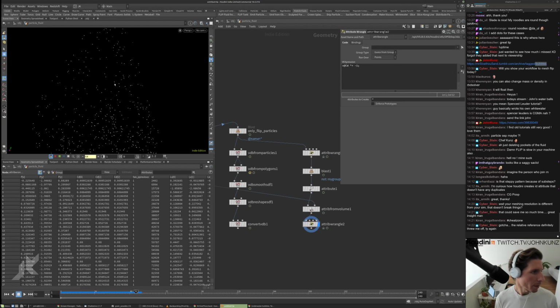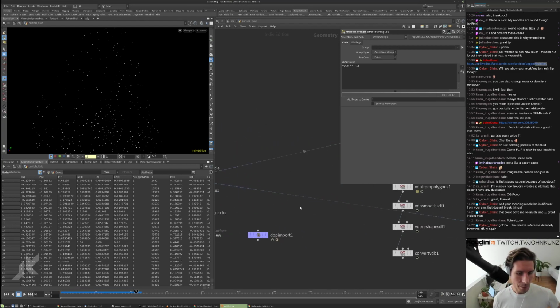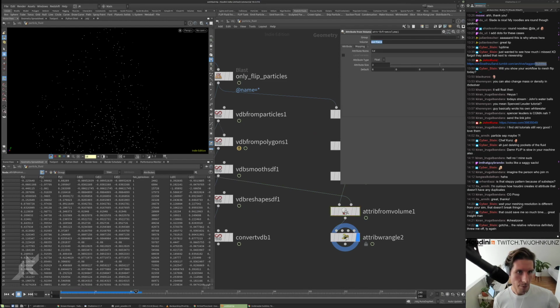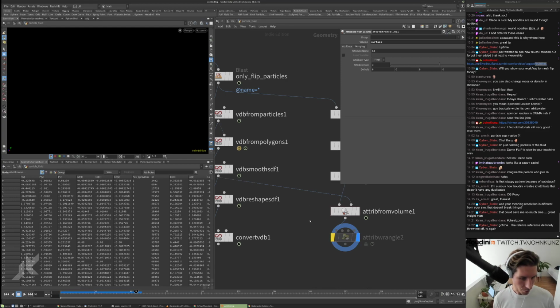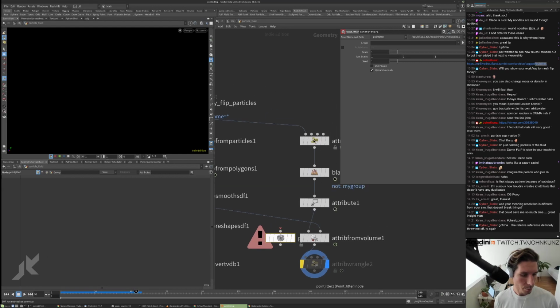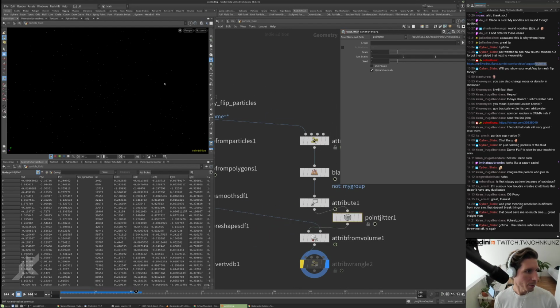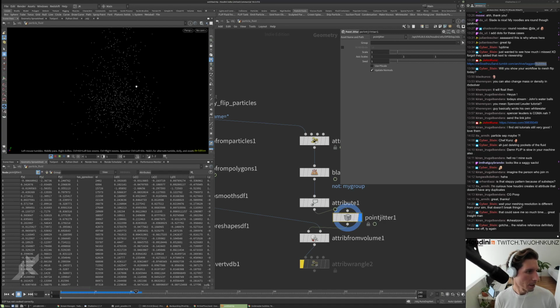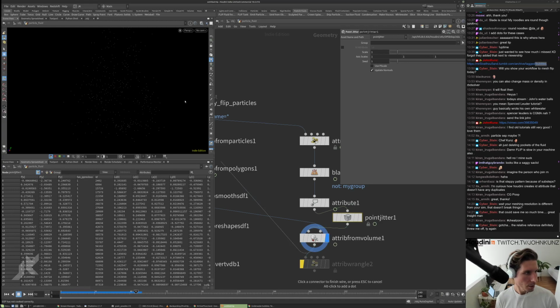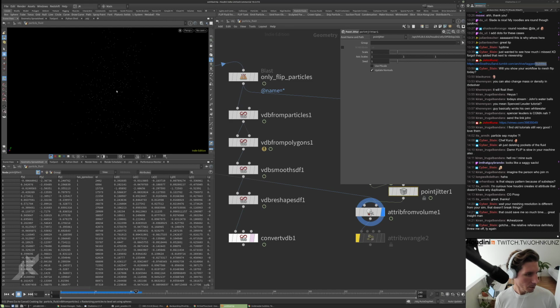If I change the exposure of my viewport, you could see it's brighter or darker. Basically the surface volume that I'm sampling or transferring the attribute from is very useful, because this value is actually a distance in world, in object space, which is the depth, how far inside or outside of the surface you are. So it was always negative because all these points were inside of the surface. Before flipping this around, before sampling the volume or seeing what the current value was where these were occupied, if I jitter the points and randomize them, some of them are outside of the surface. The surface is basically where what's fluid and what isn't.